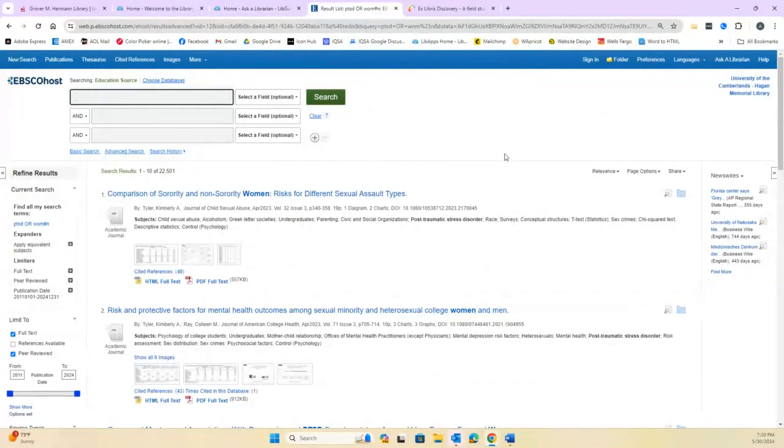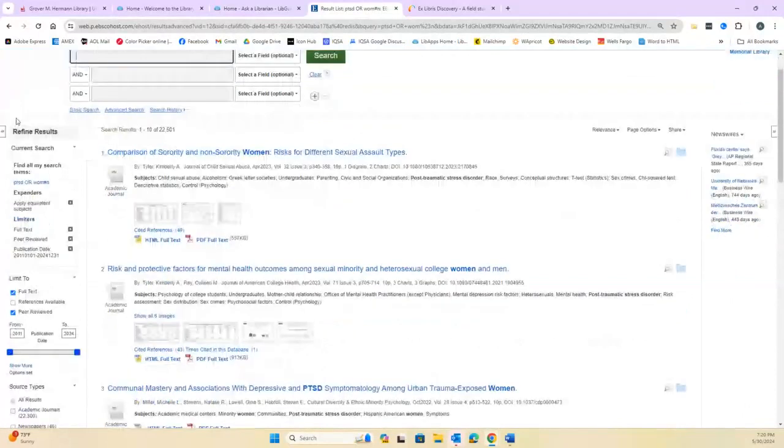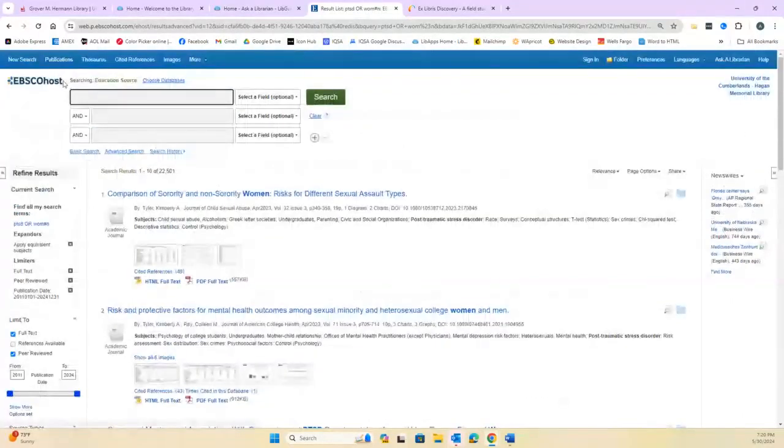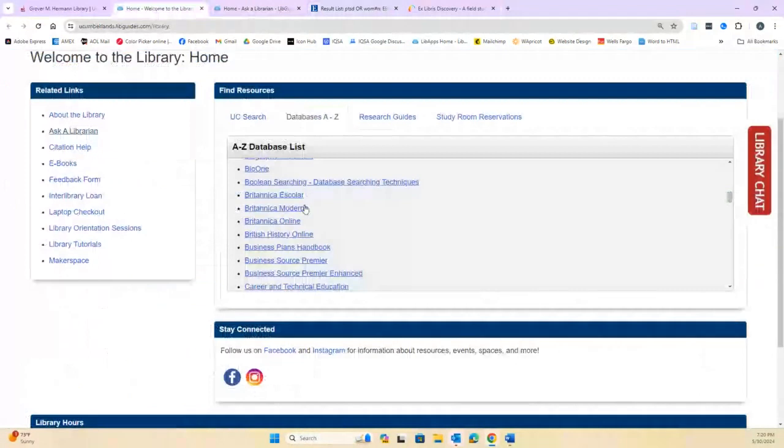So EBSCO host actually isn't a database. EBSCO host is a provider that does exactly what it says. It hosts different databases. So some databases are going to look similar because they're all hosted by this thing, but EBSCO host isn't somewhere you would search. You would be searching directly in one of these databases.